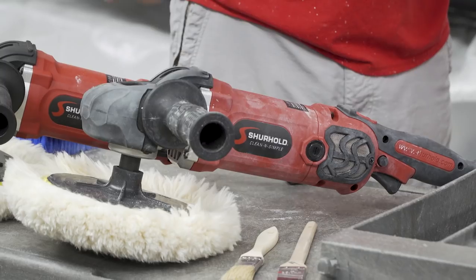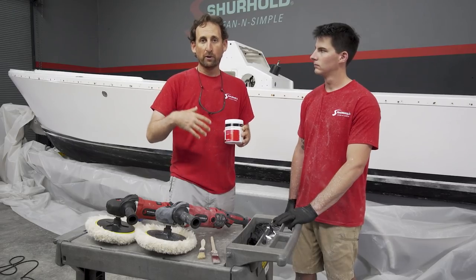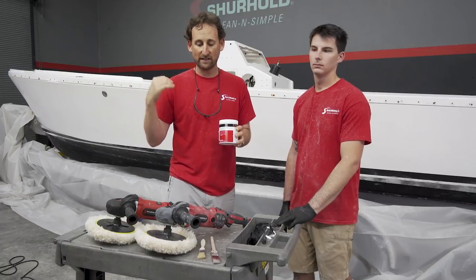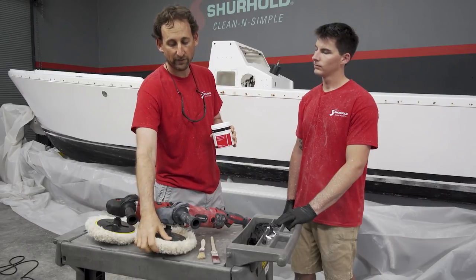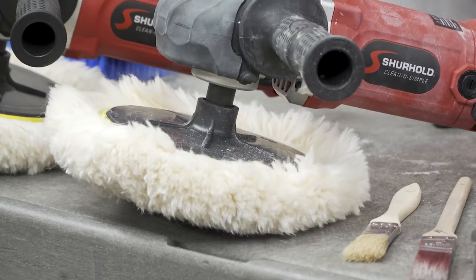Key with these tools is you want to keep them moving — Sam's going to show us the pattern with that. We do have a pro dual action polisher, but in the essence of speed and wanting to get the best possible shine, and because we're wet sanding, we're going all the way to the rotary. To make things simple we name our pads to match the compound — this is our Buff Magic pad.